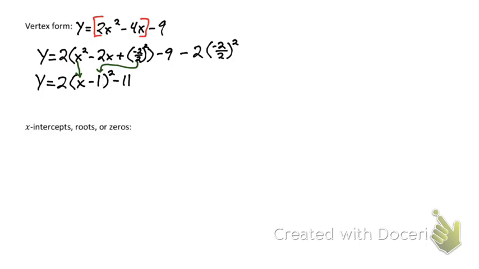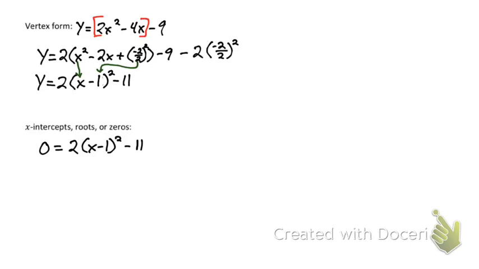The only good thing about finding your vertex this way is that the next thing is we have to find our x-intercepts, roots, or zeros, which we have 3 ways to do: factor it, complete the square, or quadratic formula. We already completed the square. Quadratic's next, on the next problem. We don't have to do anything else, we just plug a 0 in for our y. Hang on, let me finish this problem.